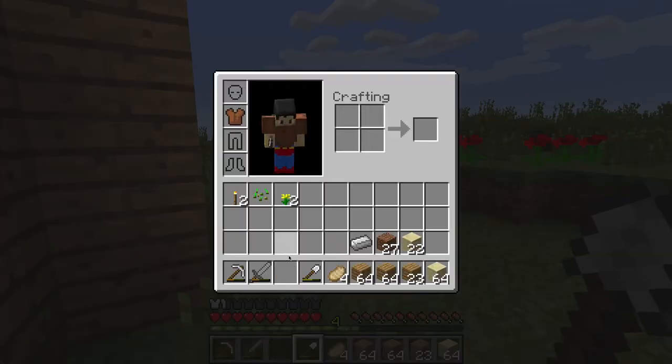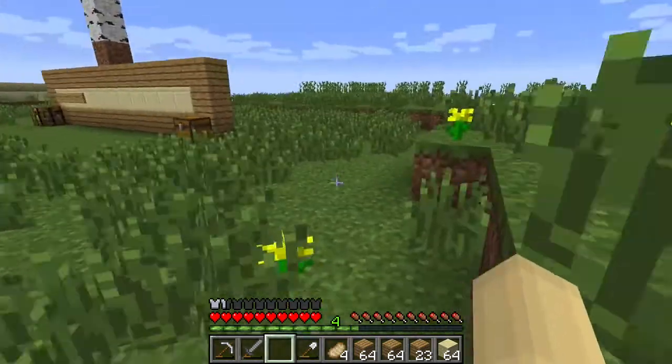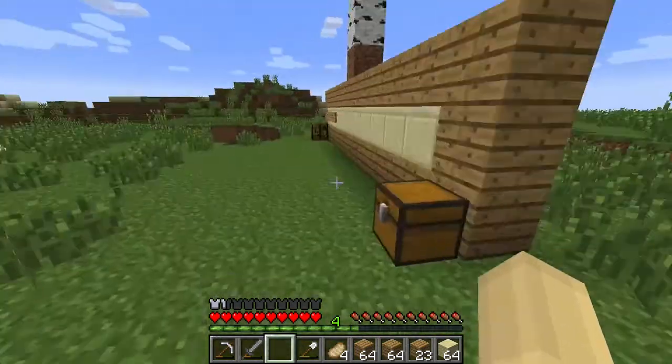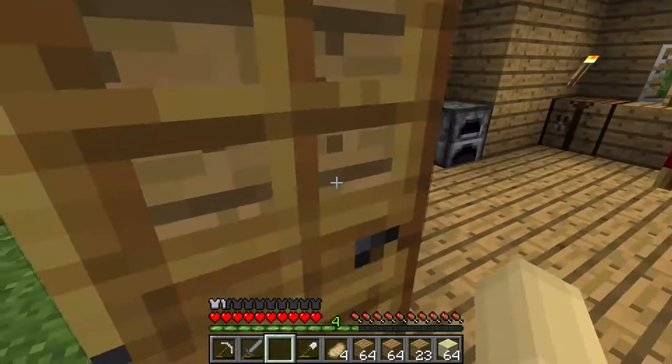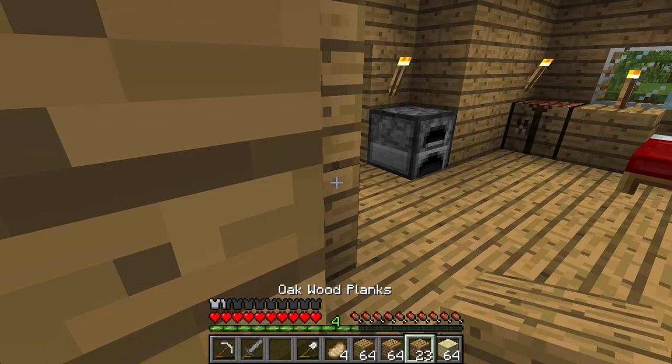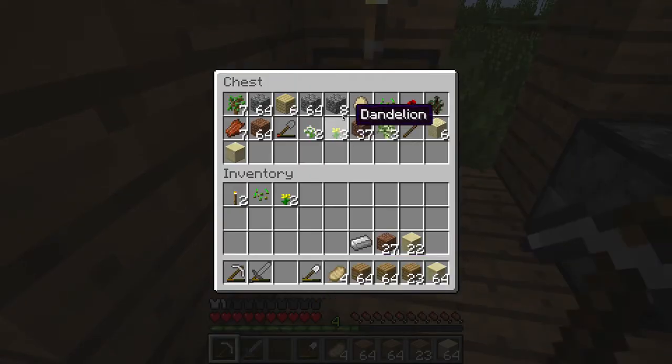Oh, you also may notice my axe is gone. Let's go and make a new axe. I was just chopping down some wood, as you can see. I've got some wood planks here, just in case for a future build. I've got them all prepared.